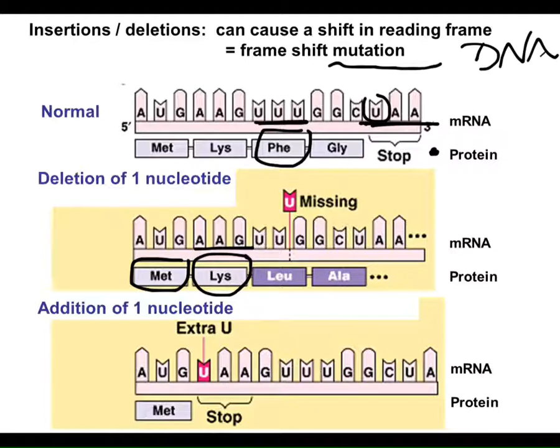Now, what happens in a point mutation where I lose a letter? Like that B in that big word. If I lose this letter U, then the ribosome is just a dumb translator. It's like Google Translate. You put junk in, you get junk out. And so everything's fine. I have the first three letters, right? The ribosome knew where to start. This idea of reading frame, it's staying in the right group of threes. And then the next three letters were the same. But then the U is missing, so now it doesn't see UUU. Now it sees UUG. And sure enough, UUG will be leucine.